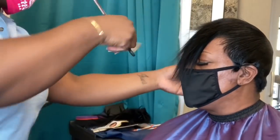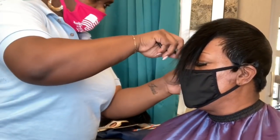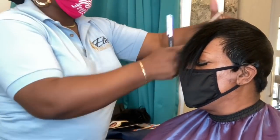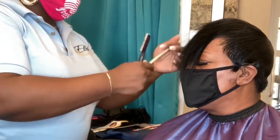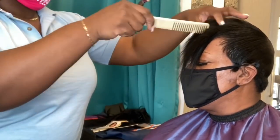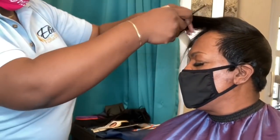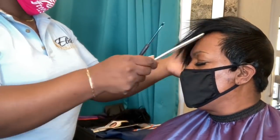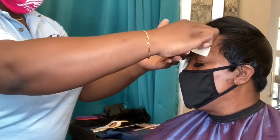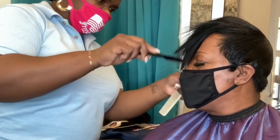Now, my client here, she's actually getting ready for her daughter's wedding. So we went ahead and added a couple pieces in the front of her face just to give her a little bit of density, a little bit more length. This is also an option for anyone with a short style. Don't be boring with your short hair, you guys. This is something where you can play with it. You can add a couple tracks. It won't hurt anything. You are able to add color pieces, put a little emphasis towards the face, that kind of thing. Be creative when it comes to your short cuts.